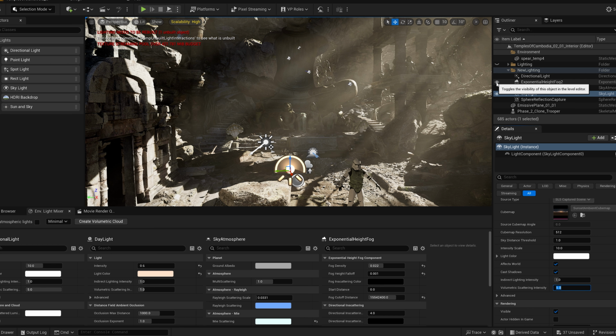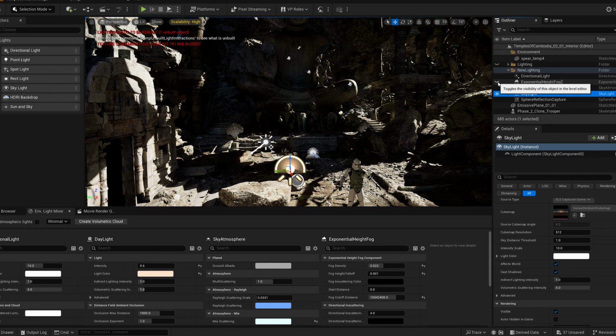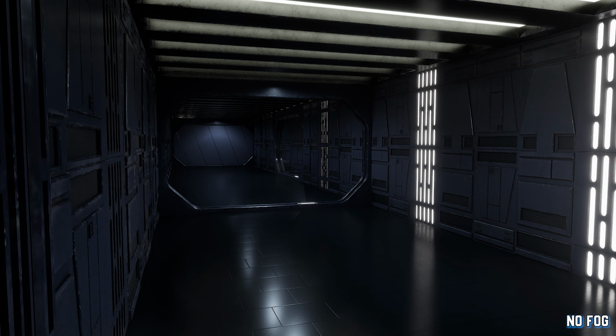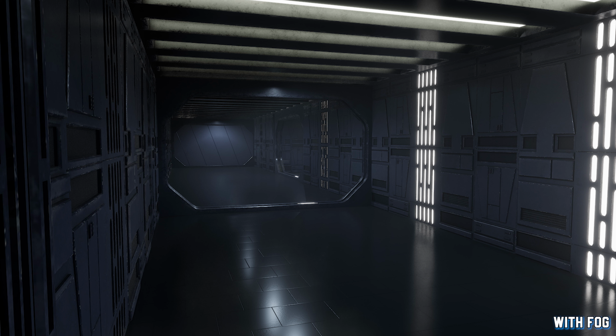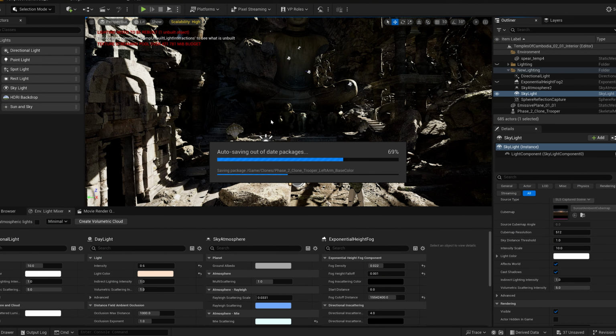But if I get rid of the exponential height fog, you can see, one, it lights up the scene a lot more, but also, without it, the scene just looks really flat. And I've noticed when I'm making Traitor 3, the Star Destroyer corridor that I'm making scenes for, you look at it and think it looks all right as it is, but the second you add an exponential height fog, set it to volumetric and bump it up just a little bit, that alongside adding a bit of fog with the spotlights over top, it changes the look of the scene dramatically. Honestly, it's unbelievable how much different your scene can look with an exponential height fog.